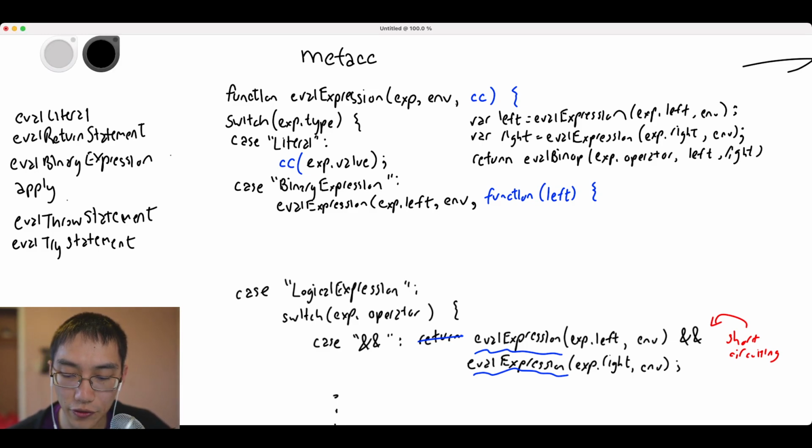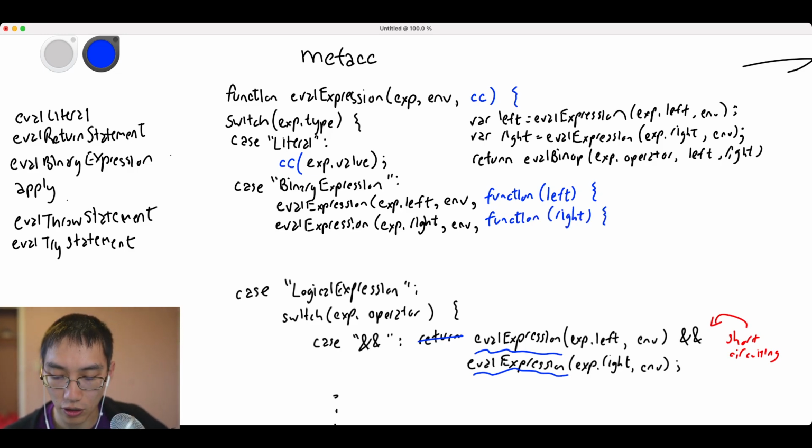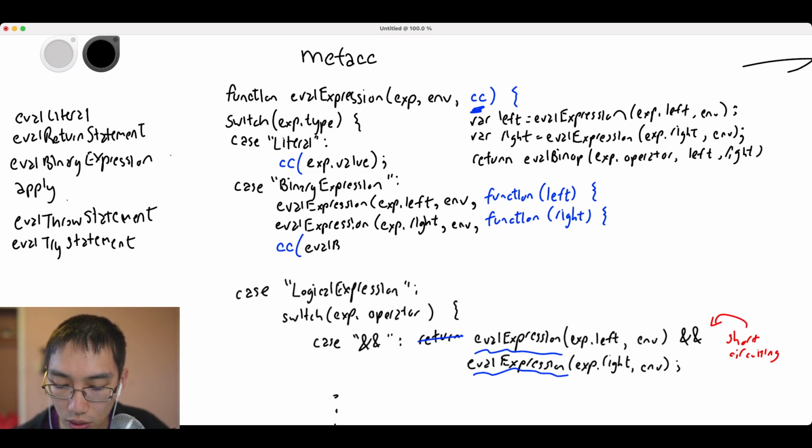And what are we going to do after we've gotten the left value in the situation? Well, our lines of code say we want to eval expression again. And once again in our blue, what's going to happen when we call this function? Well, eventually we'll get a callback giving us the value for right. And then finally, we're going to return, but we're not actually going to return, right? We're going to call the current continuation, this guy, with whatever the result of putting these two primitive operations together.